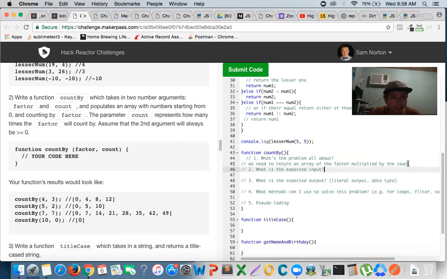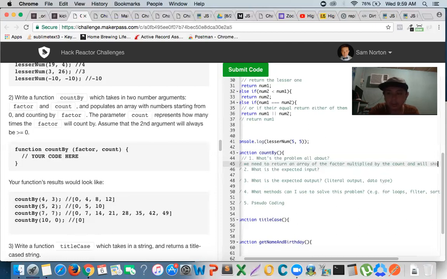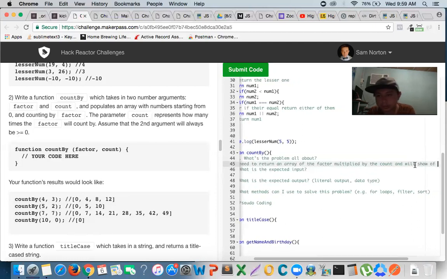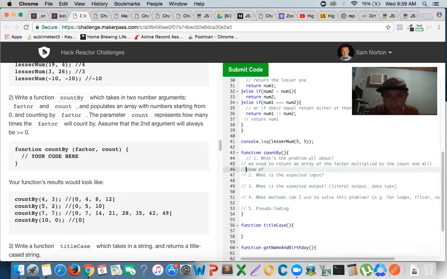Okay, you need to return an array of the factor multiplied by the count, and we'll show all of the multiplied numbers.